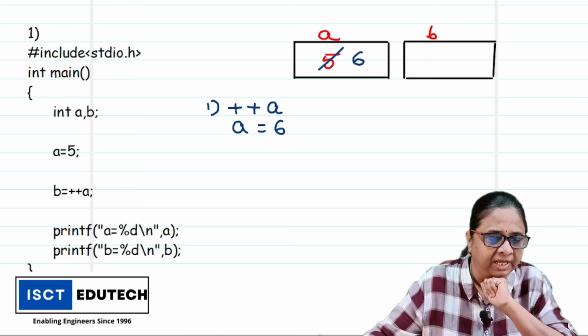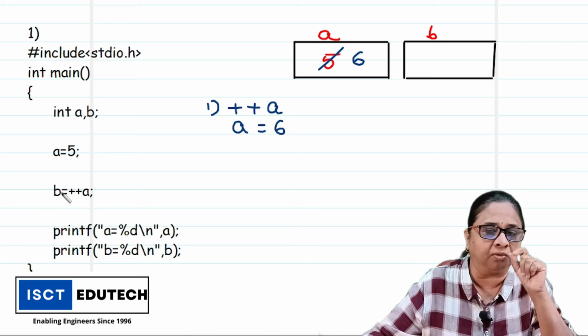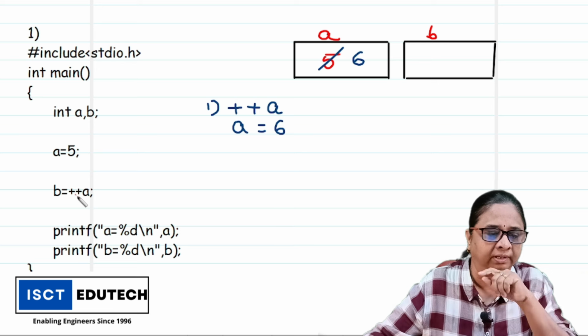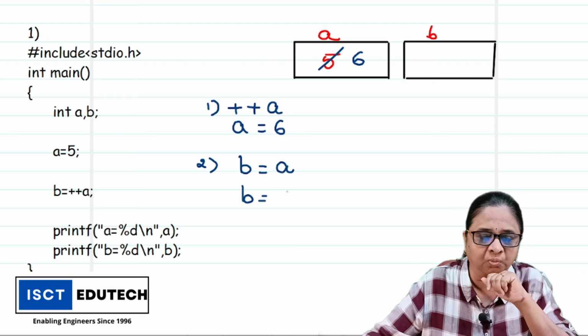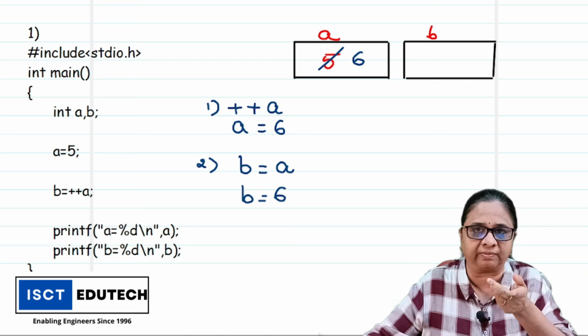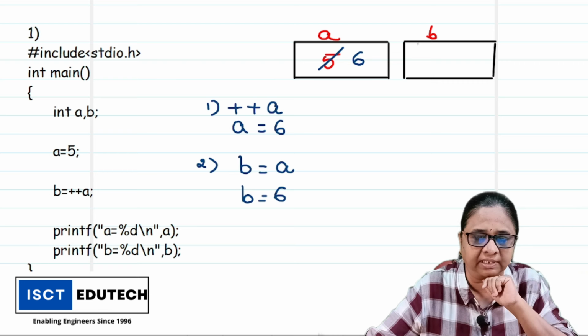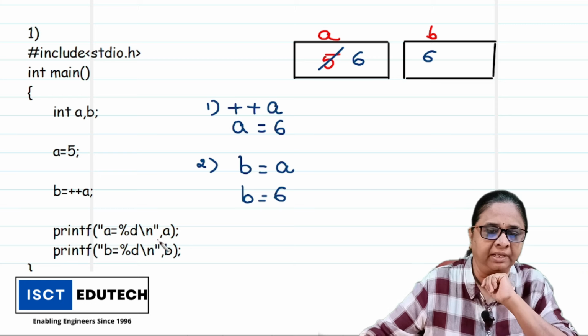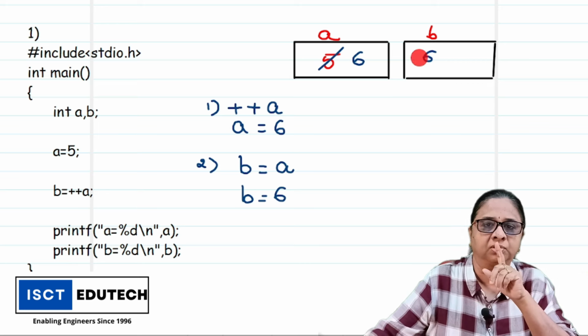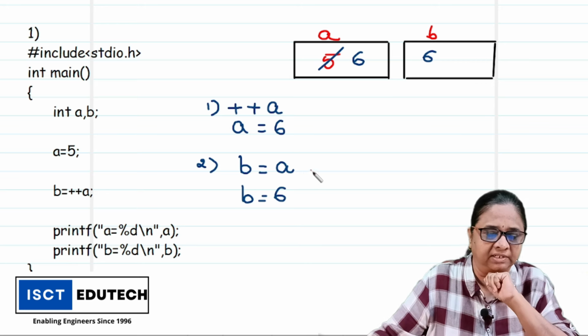What is left out? We have finished plus plus. Left out is the assign operator. A is assigned to B. Now don't take pre into consideration. Pre is already over. Left out is only the assign. It takes as B equal to A. That is, A is getting assigned to B. So the second step is B equals A. So how much does B become? Also 6. Why? Because A is changed to 6. The latest value is taken. So B becomes 6 in the memory. So what is the final output I will get? The final output I will get when I print A and B is A is 6 and B is also 6. Let's take the next example.